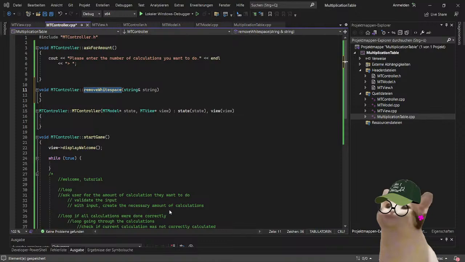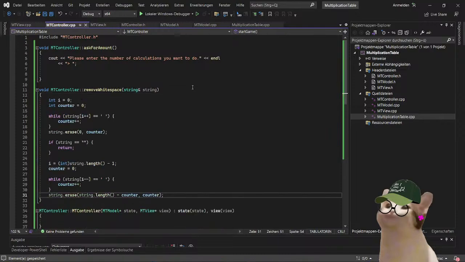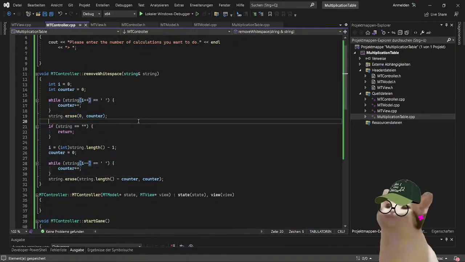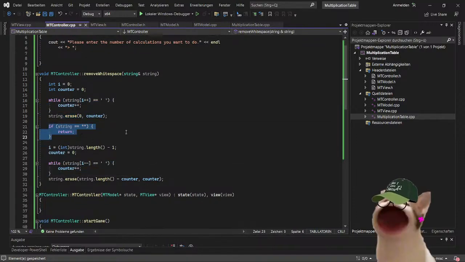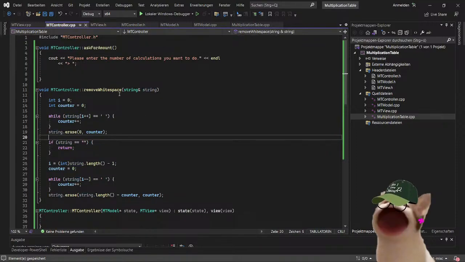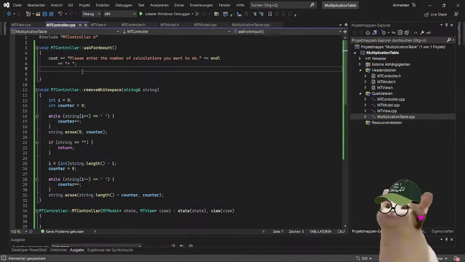It helps regulate input better. So I'm removing white space from the left side, from the right side, and I return if the string is empty, since otherwise I will get some problems.